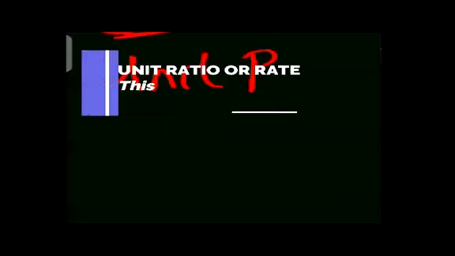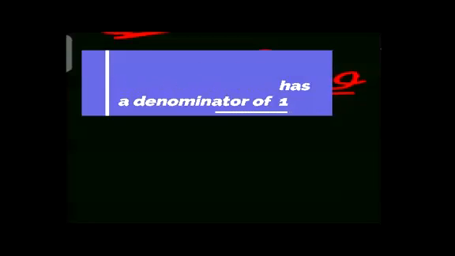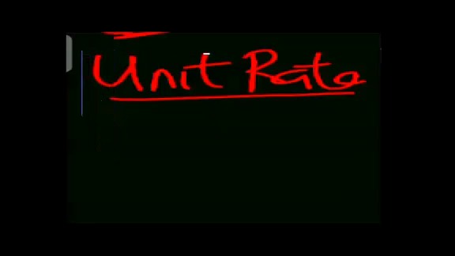That's about that. Now, unit ratio, or we can say unit rate. We can be asked to find a unit ratio, and a unit ratio or unit rate is more or less an equivalent ratio or equivalent rate. And what does that mean? A unit ratio or a unit rate is a ratio that has a denominator of 1. I said it is a special type of equivalent fraction. So whenever we have a ratio that has a denominator of 1, that particular ratio is a unit rate or a unit ratio.